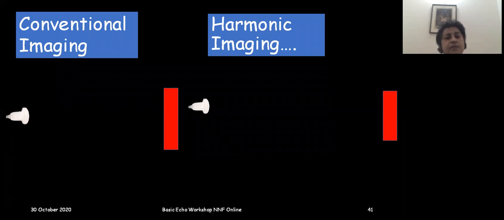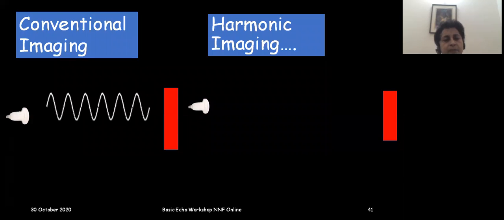Now here is a new terminology which I had earlier spoken about called harmonic imaging. When a conventional beam travels to an object and returns, some amount of attenuation takes place. These are linearly propagated but not at the same rate. I had shown you there is something called compression and rarefaction. In that process, the molecules in the tissue move at differing speeds and there is scattering of echoes. There is a lot of noise created by these echoes.